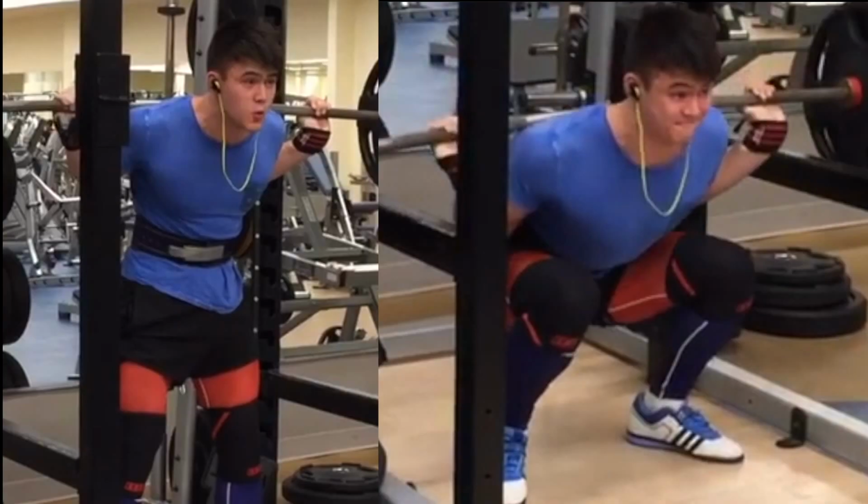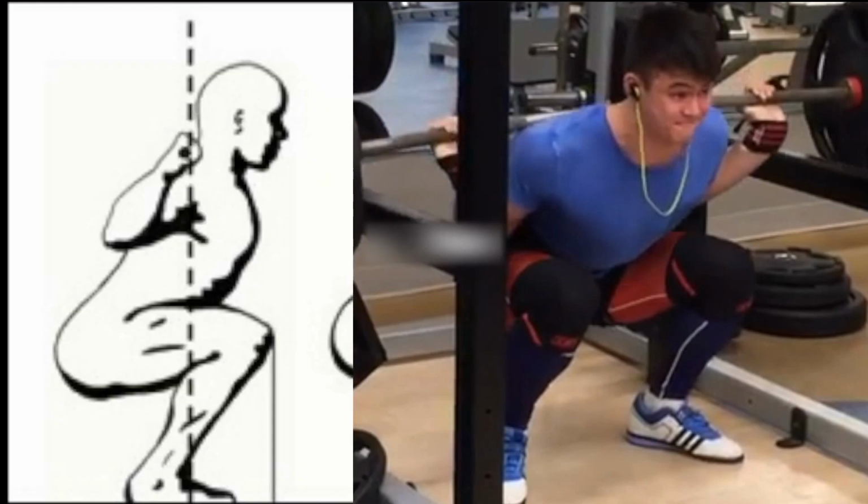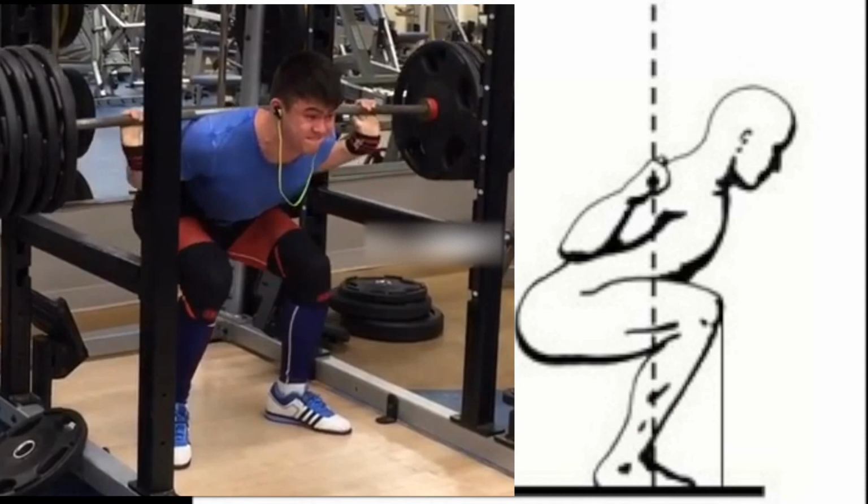Now let's take a look at the 5-plate squat. I started exactly the same as a high bar squatter, and I even hold position as a high bar squatter at the bottom of my squat. The problem is, coming out of the hole, I was pushing out like a low bar squatter, and that resulted in a pancake position where my hips raise and I finished the lift doing a good morning.